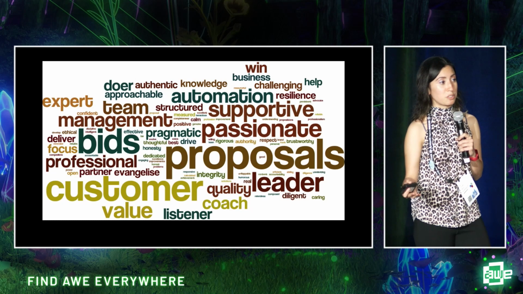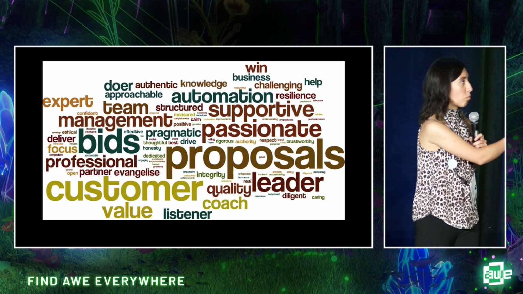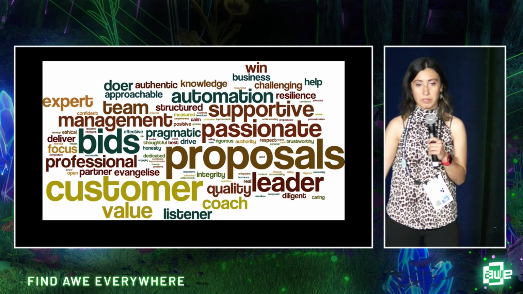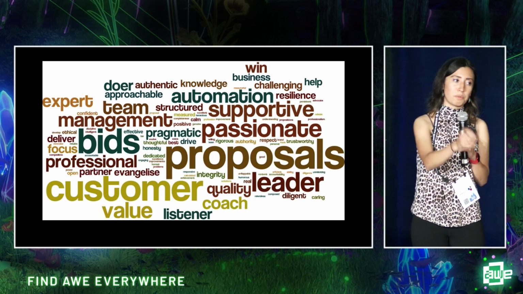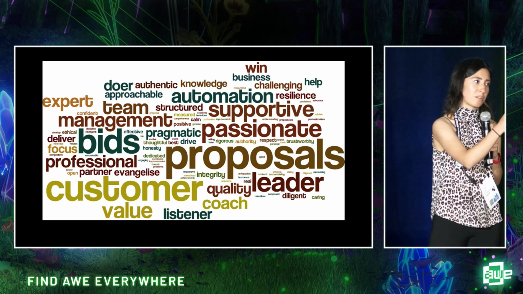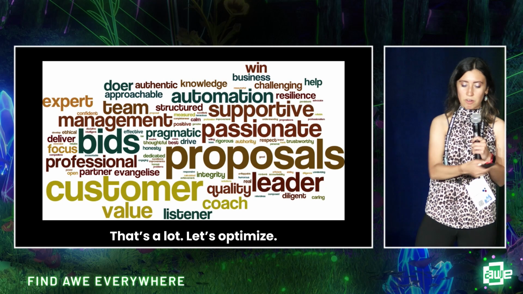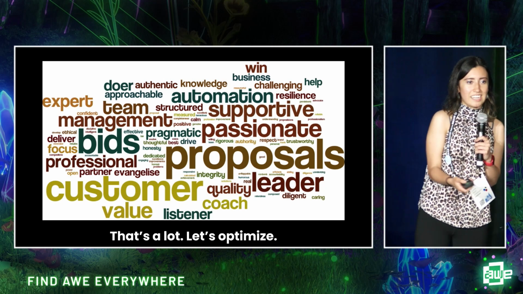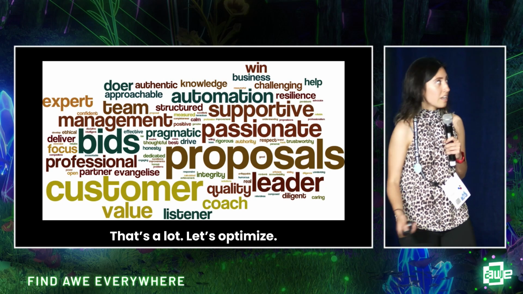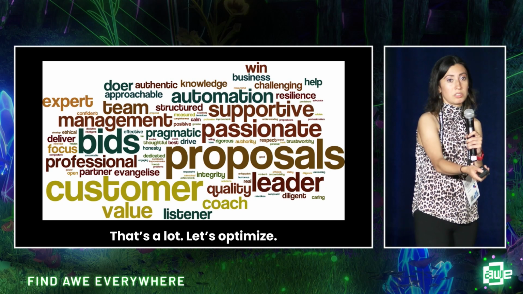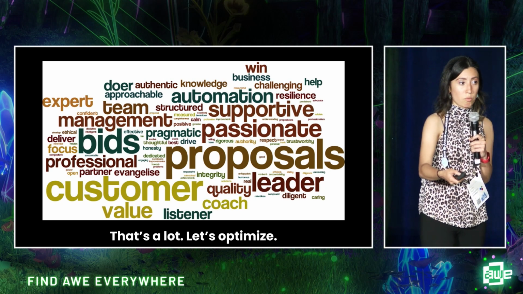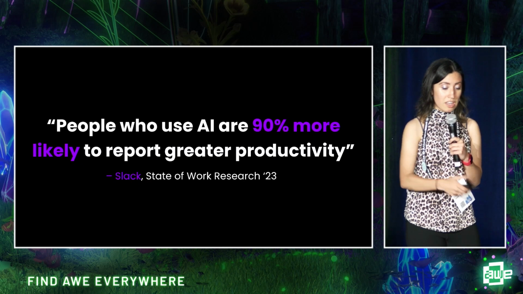When we're looking at producing and project managing, I just threw up this word cloud showing some of the different responsibilities that could be involved: proposals, bids, managing your team, talking to your customers, finding your clients, etc. And it's a lot. We need to find ways that we can optimize. That's why I'm so excited to look at how we can use these new AI tools to really enhance our workflows and make our workday easier.